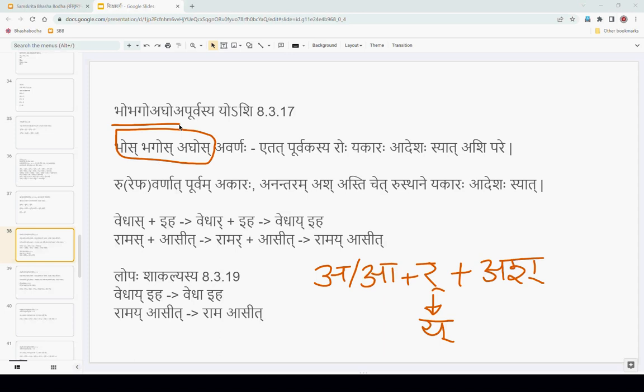What are these bhos, bhagos, agos? Those are three specific words. Bhos is used for calling somebody, right? Bho Krishna, Bho Rama. These are the three specific words added here because this transformation applies to bhos, bhagos, agos also. But should we always pronounce them with the sakara? When we say Bho Rama, we don't say Bhos.